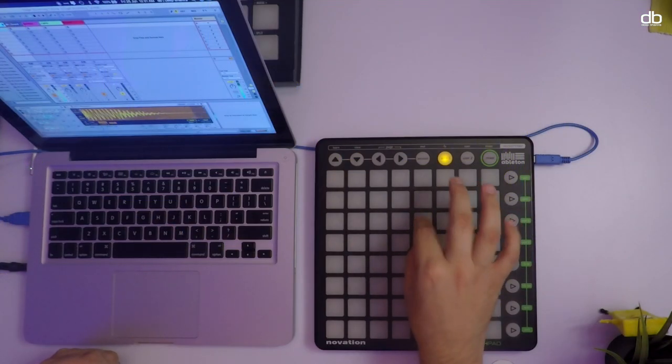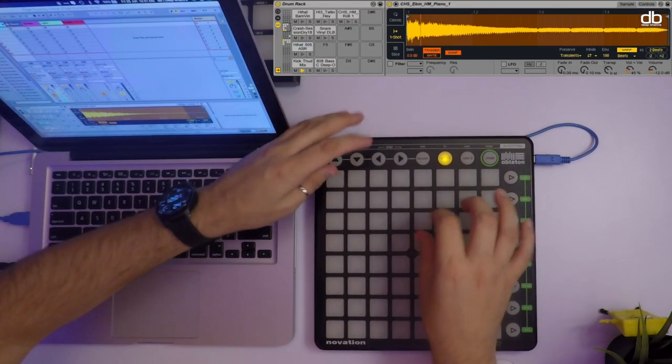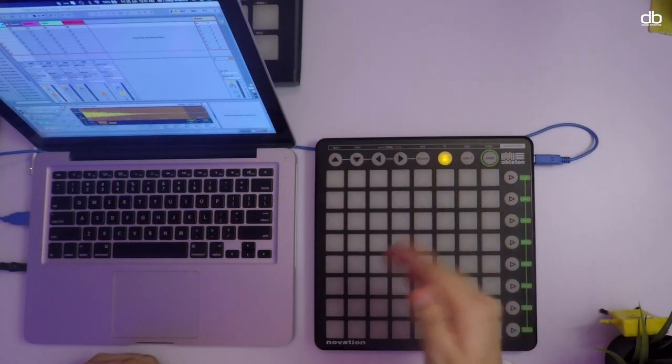Okay, now when you've mastered the right hand, you can start using your left hand to perform as well, just by adding other sounds. Instead of just doing, you can use your left hand to play other sounds along with this to make it sound a little better. I'm going to perform now. Did you get that? So when you add other sounds, that is when you can actually perform the entire song on the MIDI controller, on the performance pads, okay?